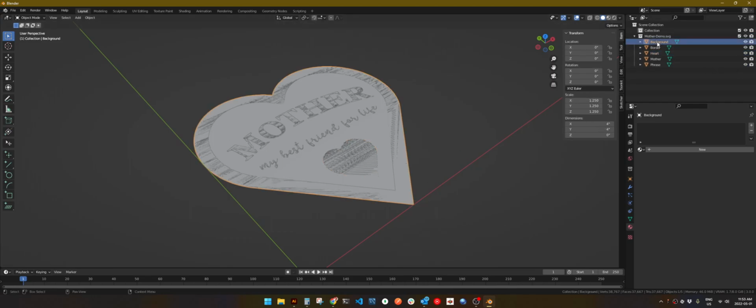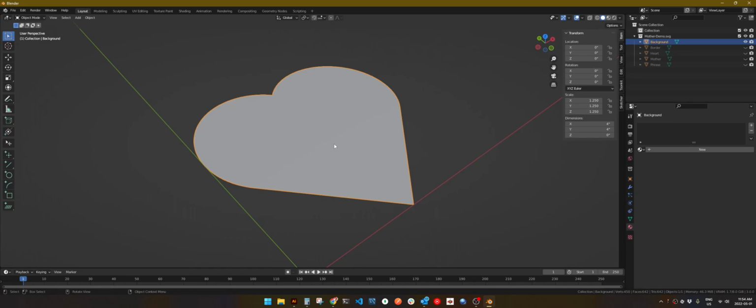So if I click on the background layer, we'll start with thickening it first. If you don't want to see the other layers in your way, you can click this little eyeball icon, and now you can only see the one layer. It makes it a little easier to work with. There's a couple of things we need to do in order to make sure that this actually thickens properly.